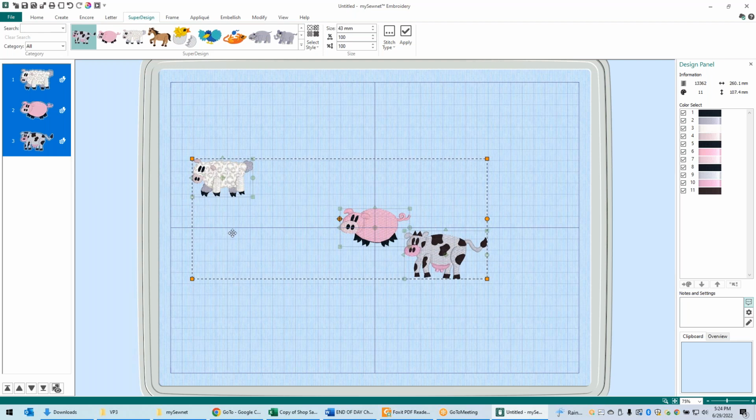So the dashed lines of the selection box say that everything within here is going to be in the larger selection, but you can still edit them because you can see you got your little green boxes around them.